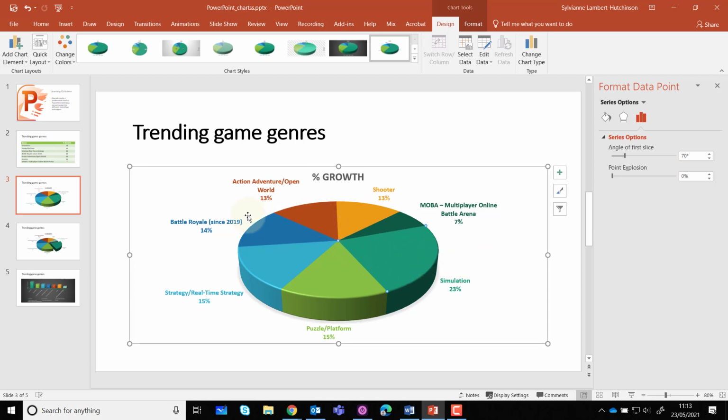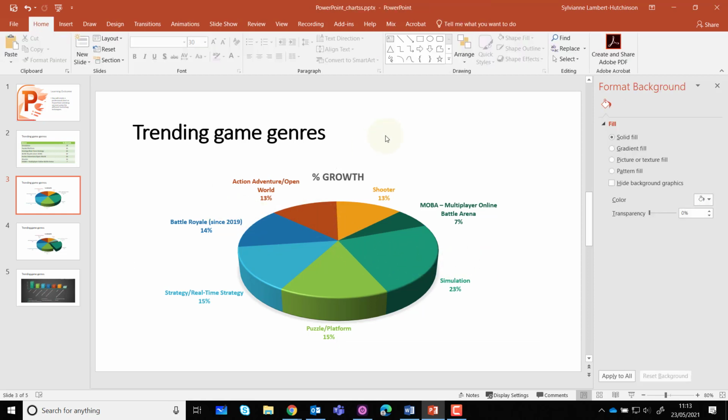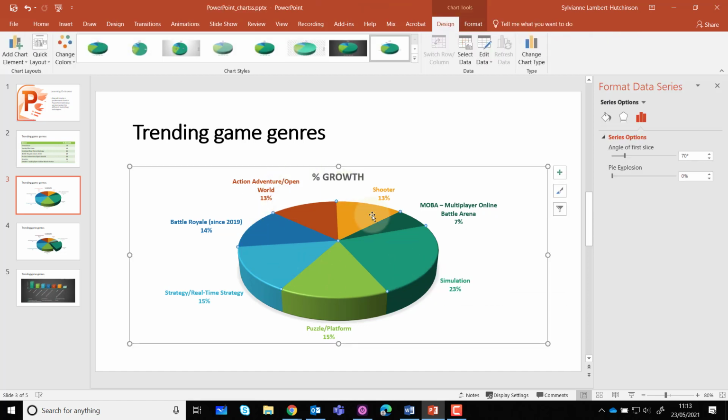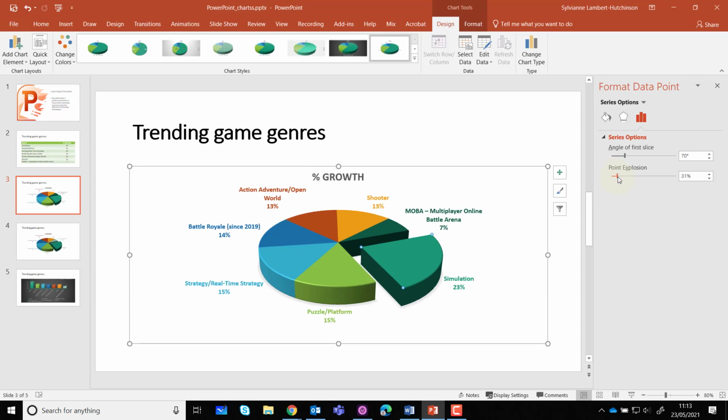And what we can do is, if I just click off the chart for the moment and click back on it, it selects the entire chart, and I want to now just select this particular pie. So click, and you've just got the 3 points there showing that this slice is selected. And this is now called a point explosion. So this allows me to actually make that slice come out of the original pie chart itself. So this gives me a lot of flexibility.